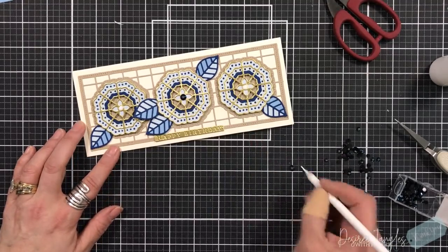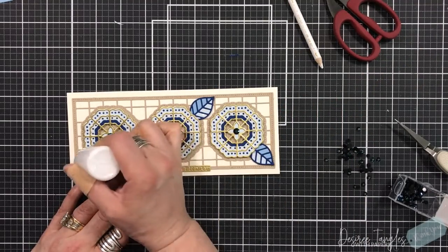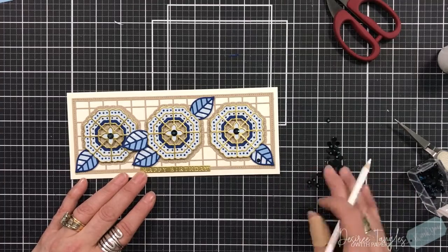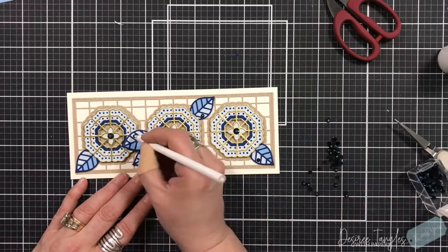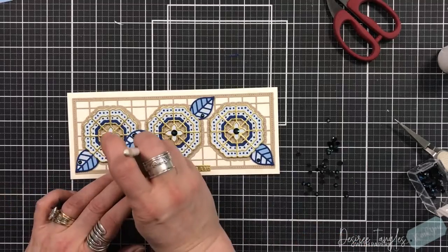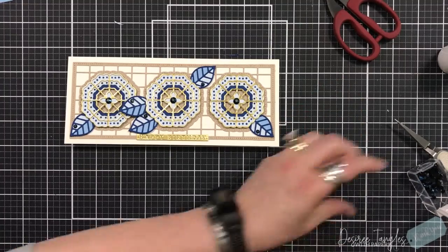I'm pulling in some dark blue gemstones and I'm just going to play around with the shapes. So the largest size gem, I put those in the center, and now I'll play with the mid-tone size inside of the leaves and just putting them in different areas to accent and putting that into the light blue area, and then just making sure that they are adhered in there.